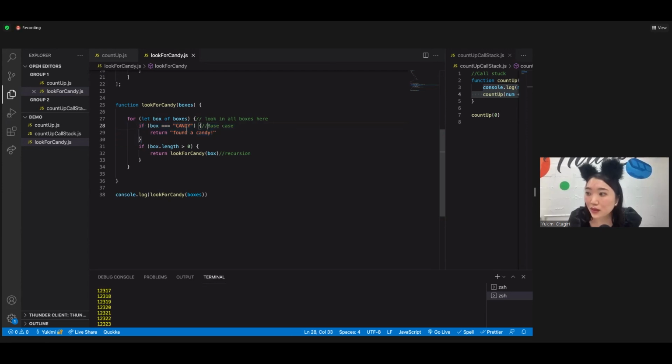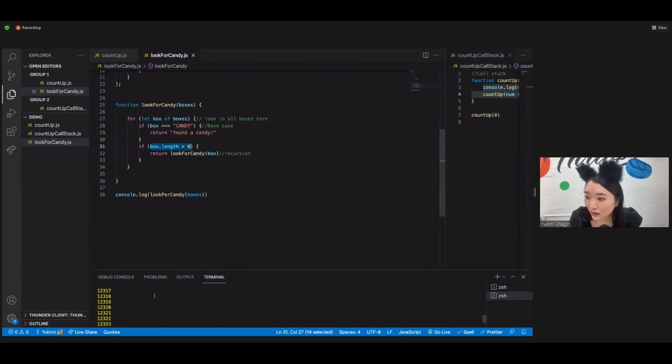If the inside of the box is candy, you can return found candy. So this is the recursion part. This means if the box is not empty, the function calls itself, lookForCandy, with the next box.